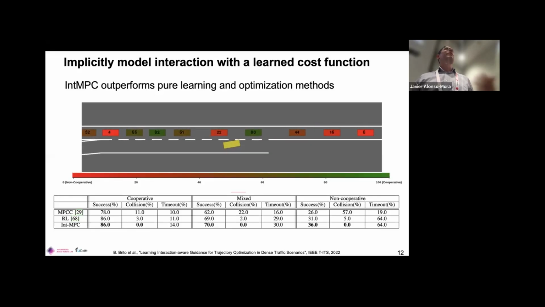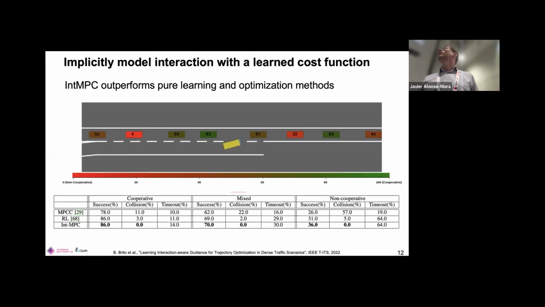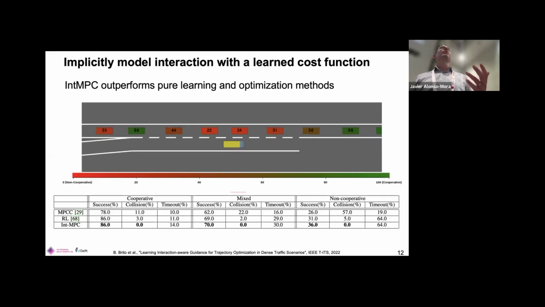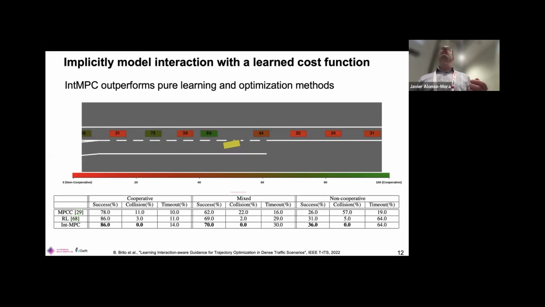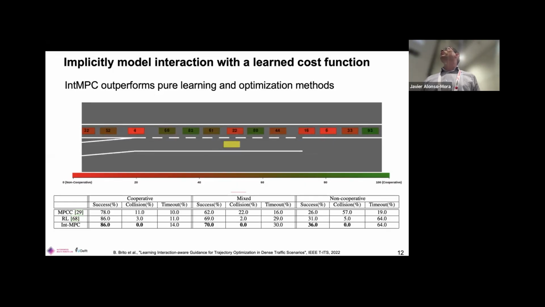So we can say that this was safer than just using learning per se, and the behavior and performance was also stronger than standard MPC. In part because in MPC you have to tune it, so either you tune the MPC to be very aggressive, and then you will have a lot of collisions, or you tune your MPC to be conservative so that you don't have collisions, but then it will never merge, right? Because it will not open a gap. So by doing the combination, you can take the best of both worlds in some sense.